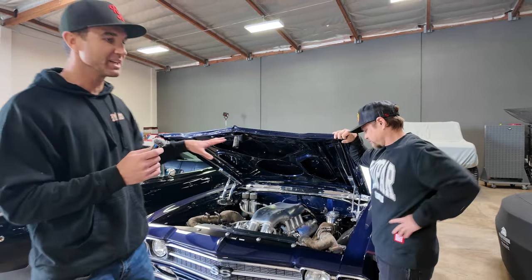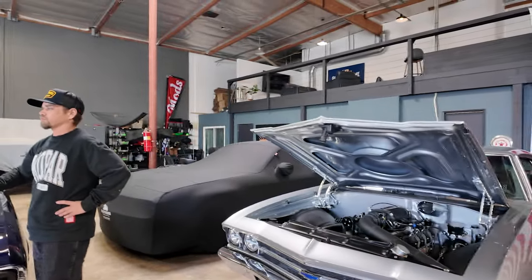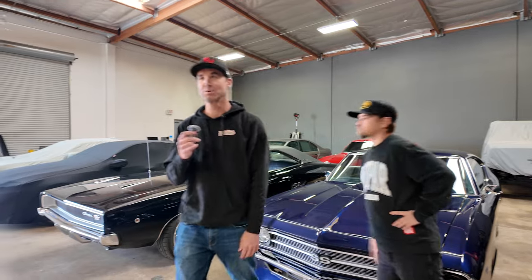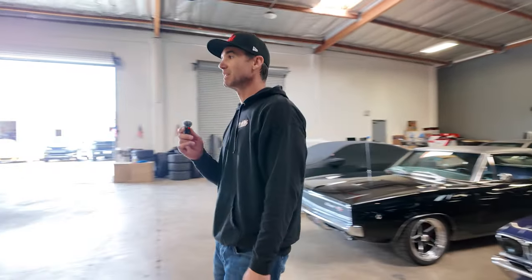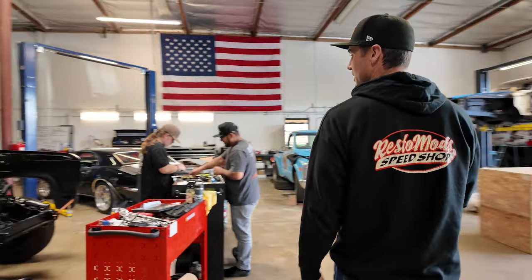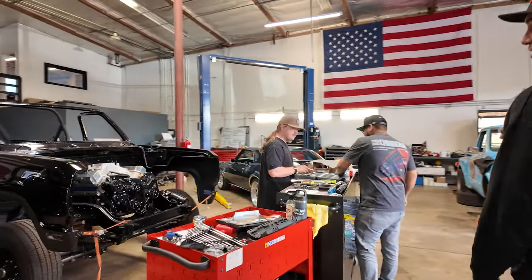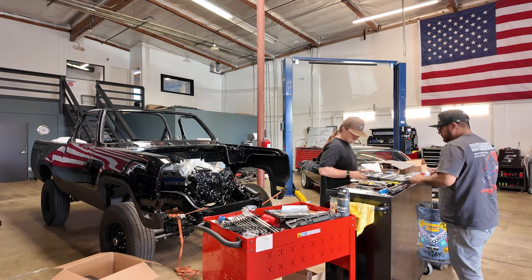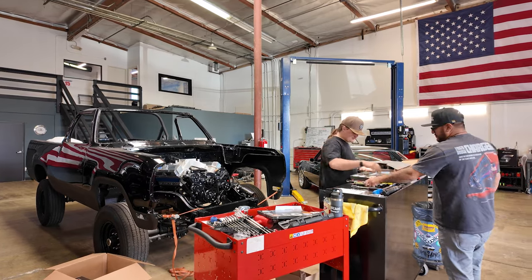Wanted to give you a tease at this one as well as a look at RM26. Let's run around the garage and see what else we've got going on — as always, we have a million things going on. Junior and Regan are over here working on one of my favorite projects, our 75 Ram Charger. It's got an accessory drive now — that looks really good. Let's go see what these guys are up to.